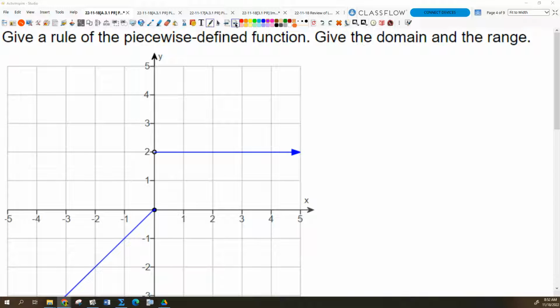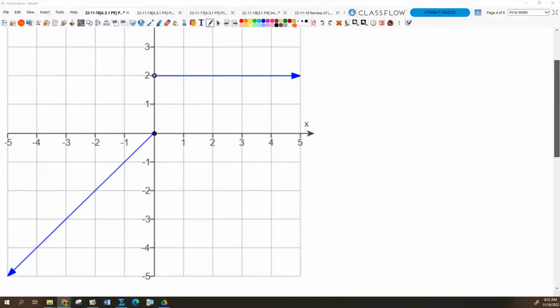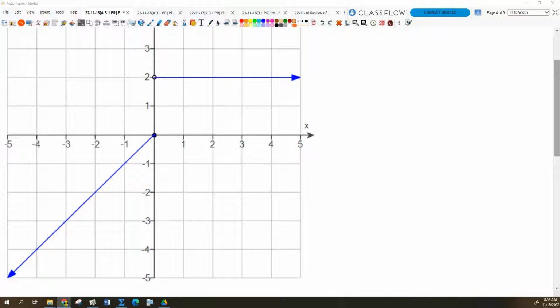algebra example. We're just going to work backwards on one of these. So I'm giving you the graph of a piecewise function, and I want you guys to write down what the function is. Let's color code this. That's an open endpoint. Let's make sure that's really clear. That's an open endpoint. And then we'll make this the red piece, and that's a closed endpoint.